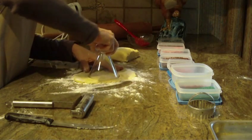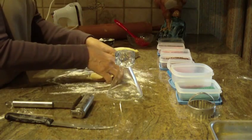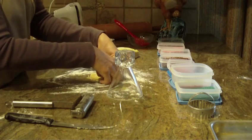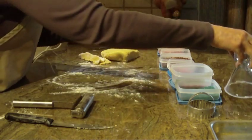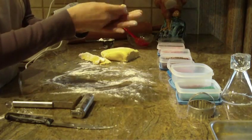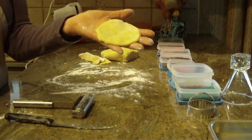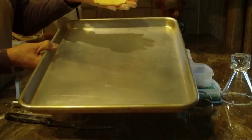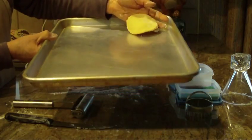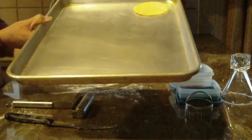And I'm just going to quickly show you how pretty it comes out. So you'll have a nice cookie like this come out, and you want to place them about 2 or 2.5 inches apart, especially if they're larger. You're going to put them on a cookie sheet. It'll be ungreased. You don't have to grease it or spray or oil it at all.